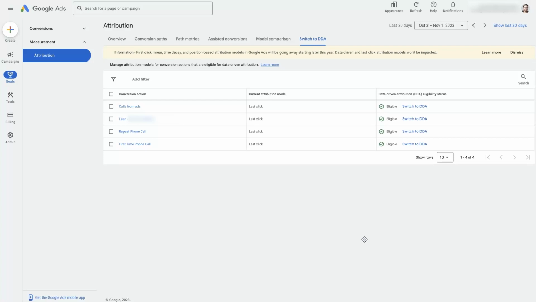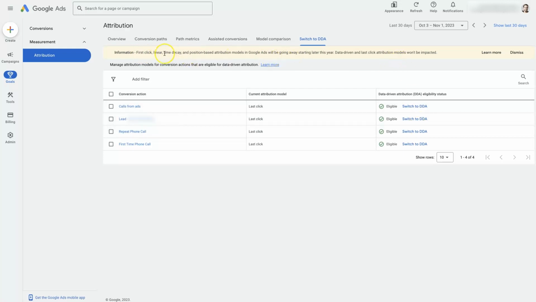If you're like me, you've probably been receiving emails about switching from traditional attribution to the new Google Ads data-driven attribution model. And that might be a little bit confusing for some people because most people aren't really familiar with attribution models at all, but they've been sending out emails warning people that things are going to be switched over to the new data-driven attribution model.